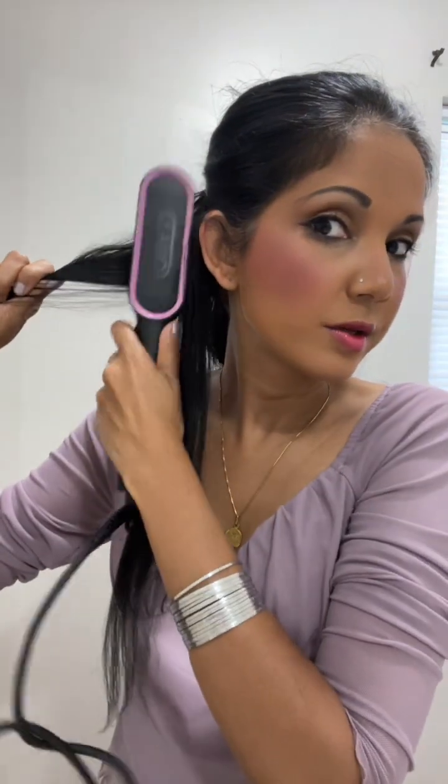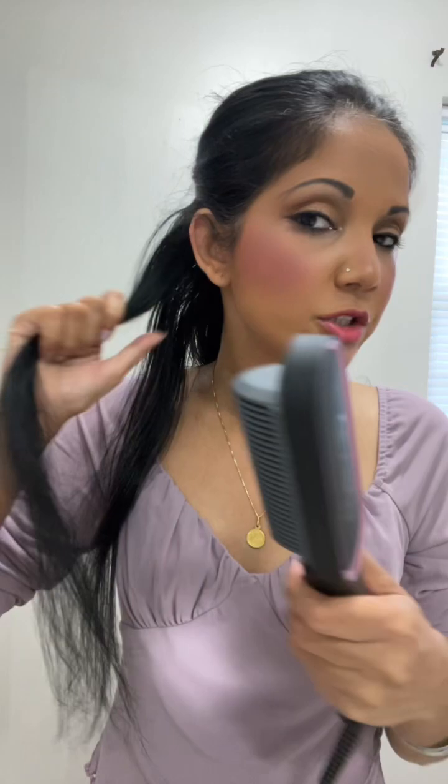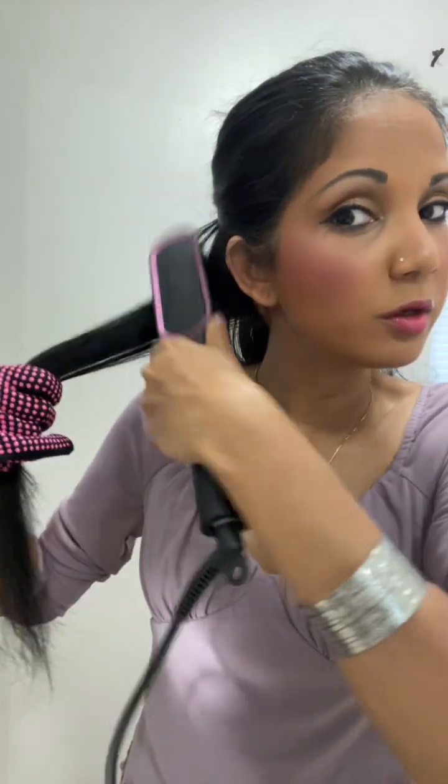Take a small section and remember the slower you go, the more heat it's going to get to the hair. The handle part isn't the hot part — it's your hair that gets hot after going through the plate. That's why they gave you the gloves. When your hair gets hot, you'll need them. And it gives a beautiful shine.